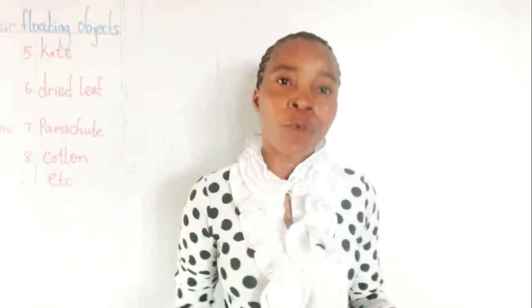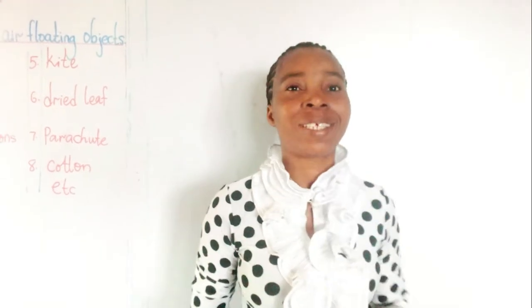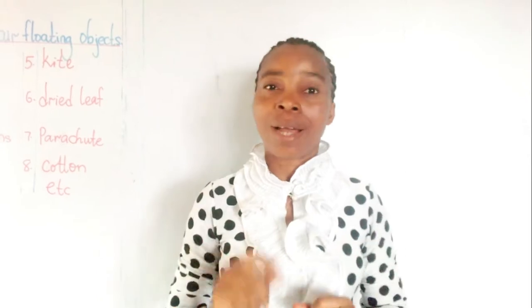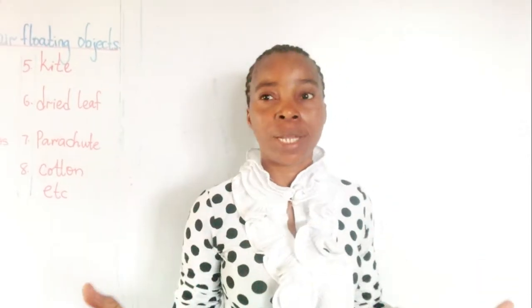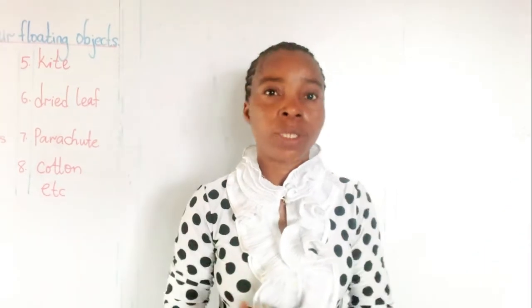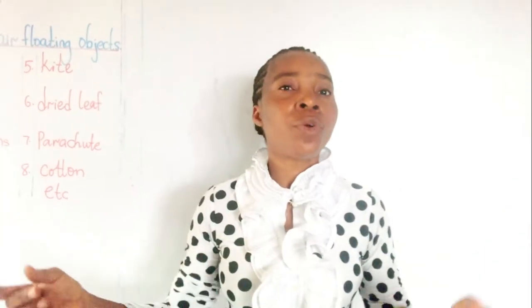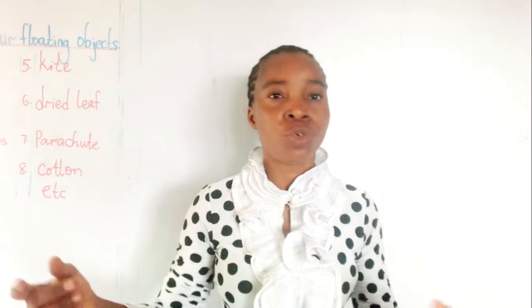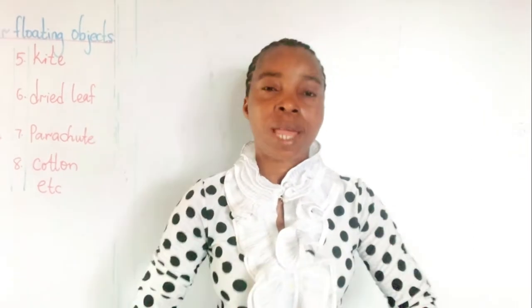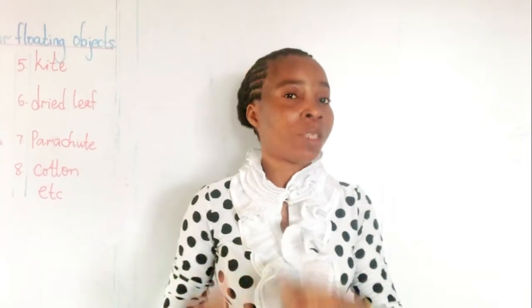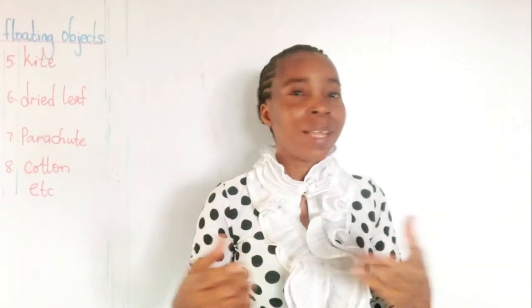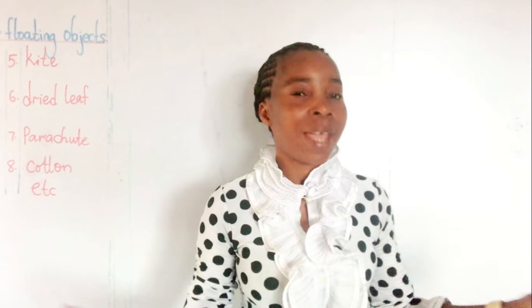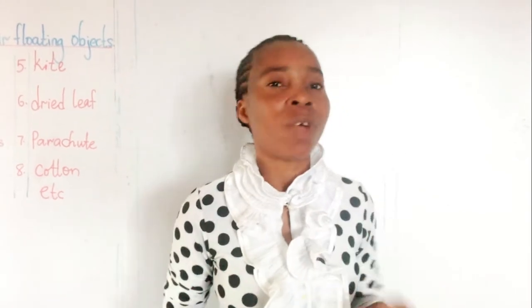Oh, really beautiful. We've come to the end of today's lesson. And as we call it a wrap for today, don't forget that our lesson was on air floating objects. And we talked about objects that float in the air because they are light. I know you can remember those pictures I showed to you. Don't forget the parachute, the hot air balloon, the kite, the birds that float in the air, the kite that you can make yourself at home.